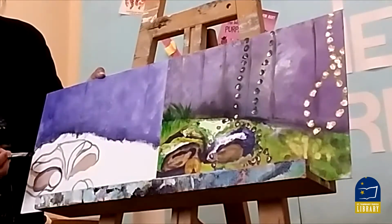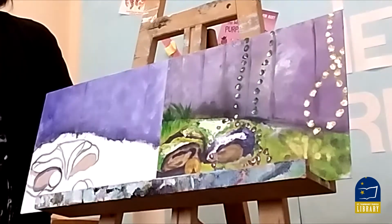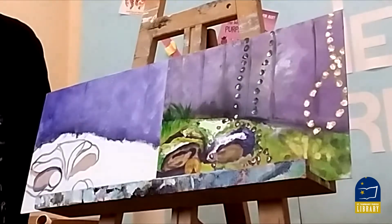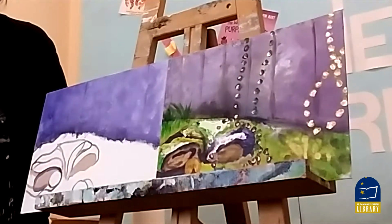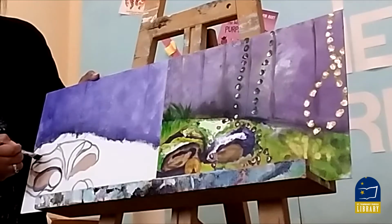So go ahead. Doesn't have to be in any perfect order, but I say two slices are purple, or maybe a little sliver of yellow, and then two slices are green. So you can put this in any order that you want to. This is just the way I'm going to do it now. So they look like little triangles with the outline. So just pick one. I'm gonna pick this one first.